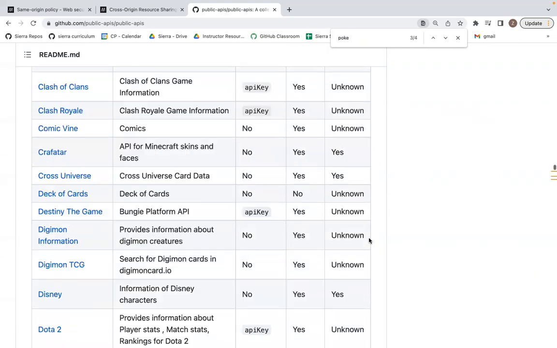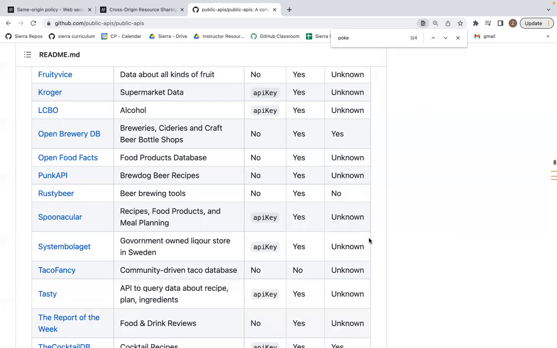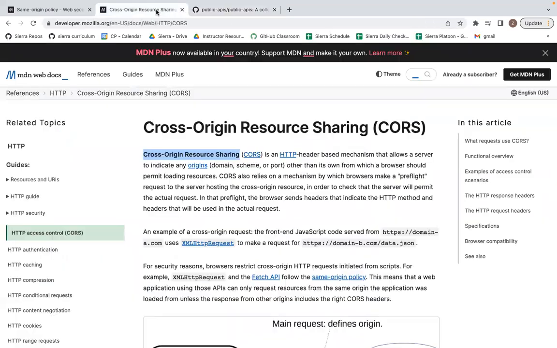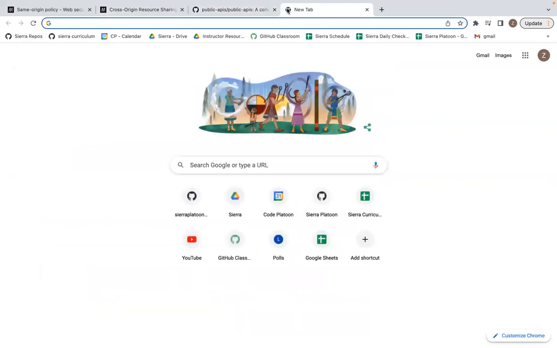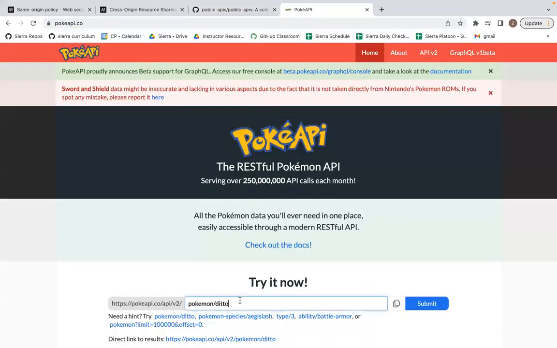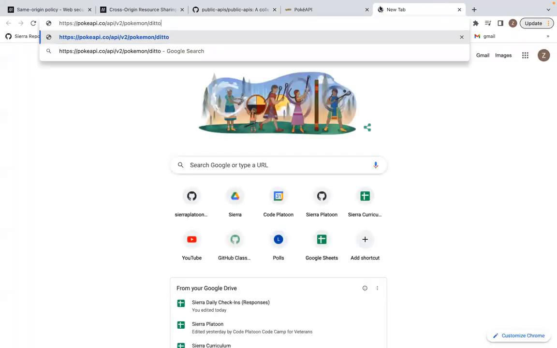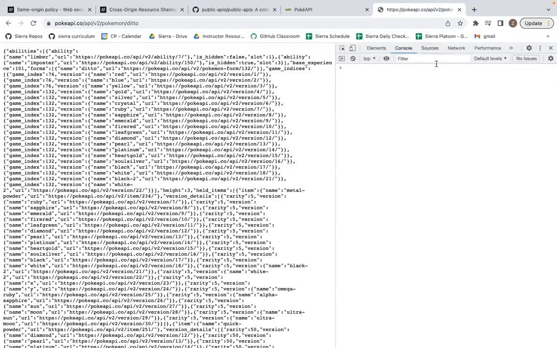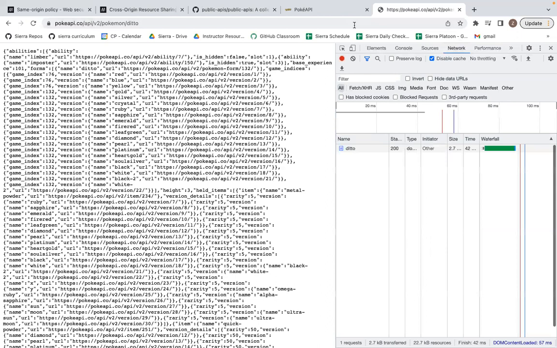I'm trying to find something that would allow it. Basically, when cross-origin resource sharing is a yes, that means that it will allow you to call it from wherever. So if I went to my Pokemon API and make this call, I'm just going to do this in here, and let me inspect the network real quick.